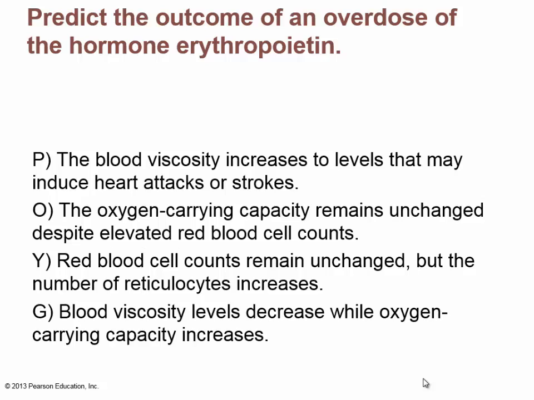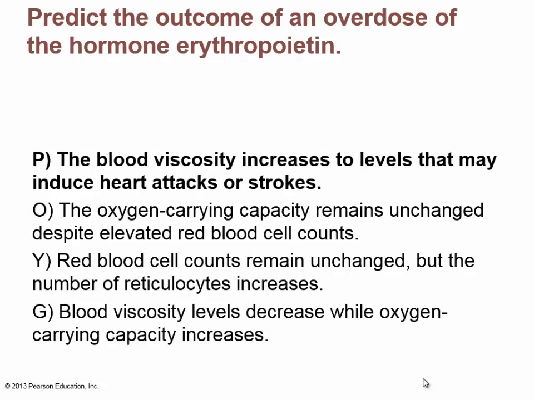Predict the outcome of an overdose of the hormone erythropoietin. And you don't have to read very far. It is the pink one. My little note: what is the abbreviation for erythropoietin? EPO. A lot of times in the PowerPoint, and you'll see throughout, I just start writing EPO. It's also easier to say EPO than erythropoietin. So just so you know, EPO.